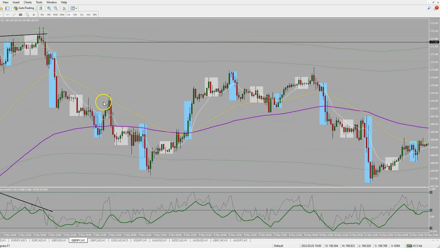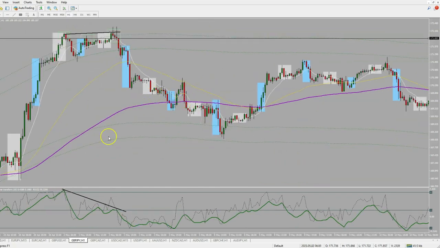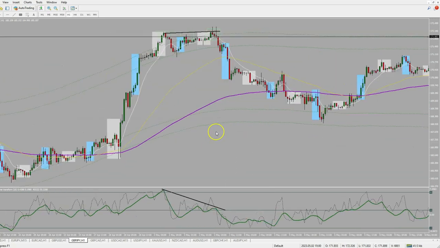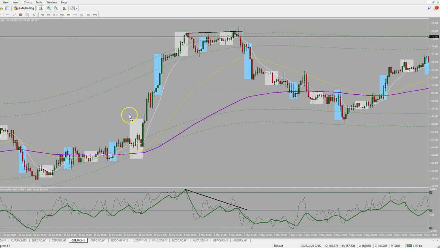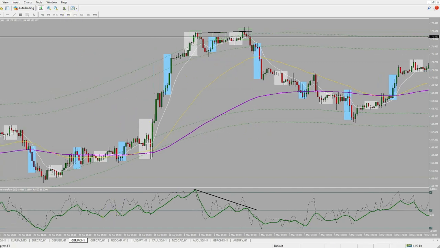Now with reversals, it's safe to hold those. If you want to hold those 2, 3, 4 days, whatever, it's pretty safe. Definitely 2 days is safe to hold a reversal trade. If you catch it where the reversal starts, then go on and hold that for 2 days, maybe 3, and you can catch a lot of pips. So that's one example. Let's take a look at another one.